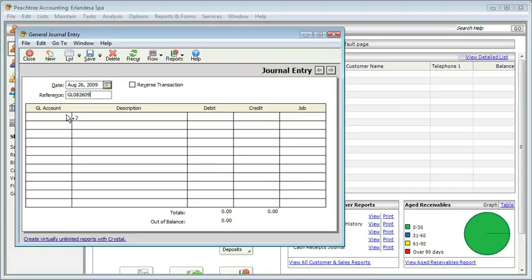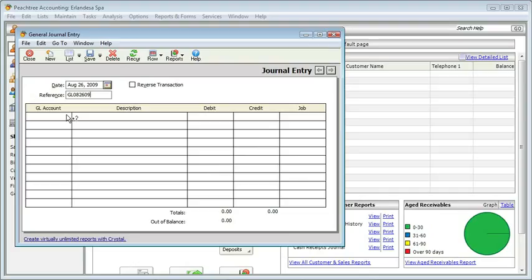Well, let's think about that just a second. What we're going to do is get an increase in money that's available to the company. So our cash is going to increase by $5,000. That's coming from owner equity, so the owner equity is also going to be increased by $5,000. In journal speak, that means the cash account will get a $5,000 debit and the owner's equity will get a $5,000 credit. And we need to enter both of those with the debit first because that's the standard in accounting.